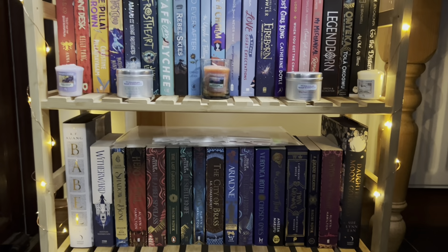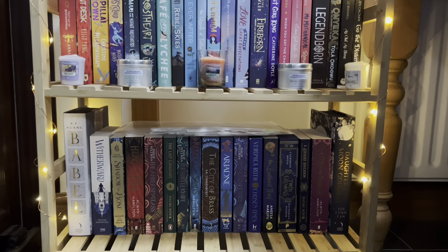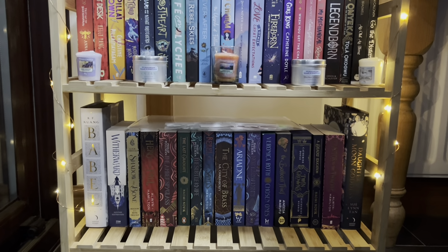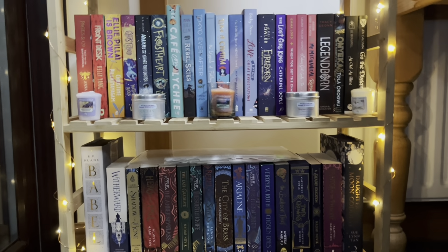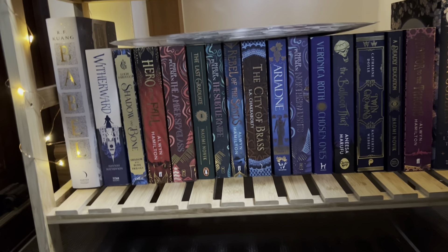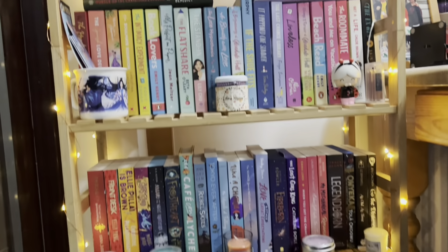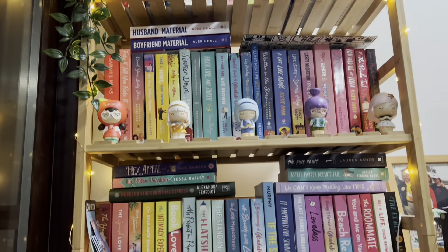The last shelf in this room is my foiled fantasies. I know that's oddly specific but they look aesthetically pleasing. I have Babel and Daughter of the Moon Goddess bookending them, which I did in my most recent video. These are just foiled titles — they're not in series order. You can see that His Dark Materials is split up across the shelf, which I'm sure some people would be distressed at, but it doesn't bother me. I'm more a fan of the rainbow than anything else.